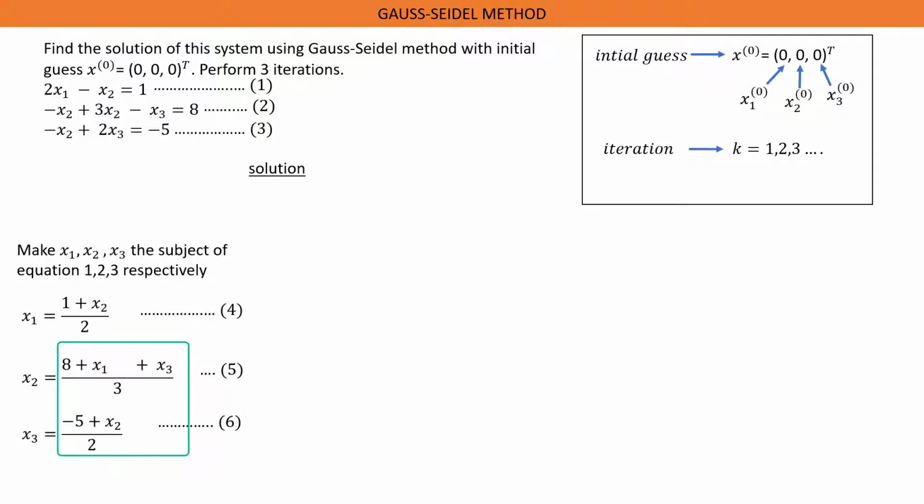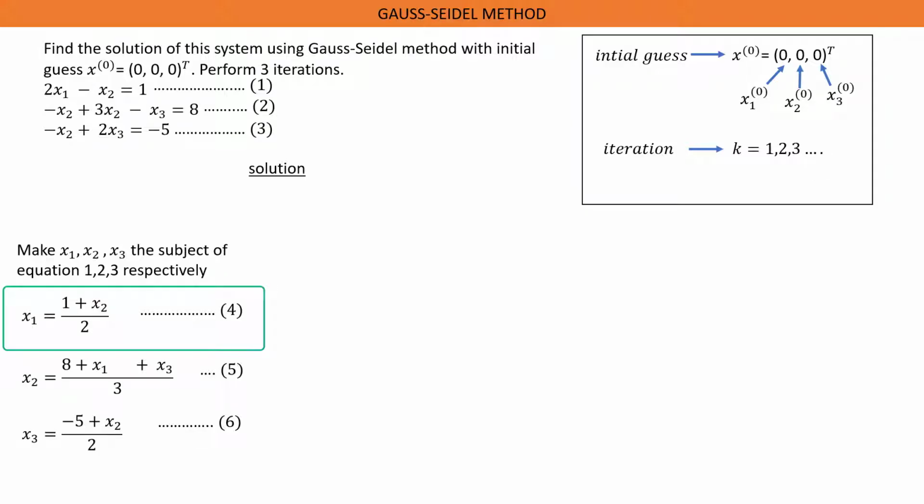For the remaining equations, if the S value is already calculated, we will use that same value, so we add iteration K on top of that S value. And if the S value is not calculated, we will add iteration K minus 1 on top of that S value. Let's actually do it so that you understand what I'm saying.